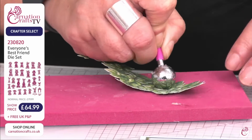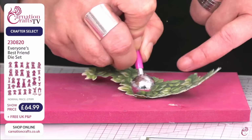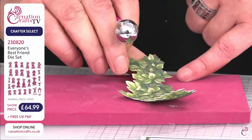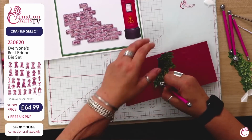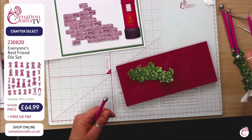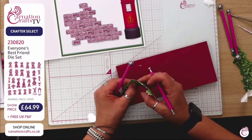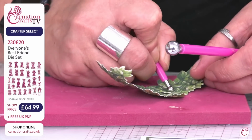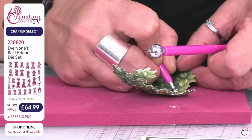Right. I can spiral through this because of all of those break lines in this die. So I'm using the ball tool to spiral round, working around those leaves. If you want to get super, super technical with this, you can take a very, very small ball tool, and where you've got a break in your leaves, such as here, I can take that small ball tool. I can literally push each of those.